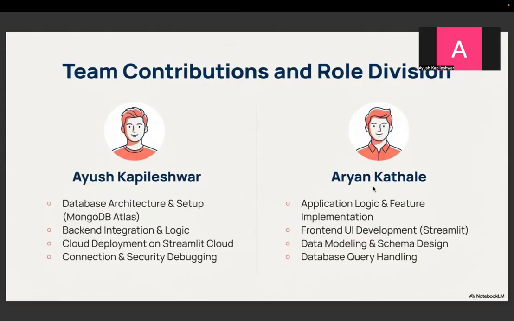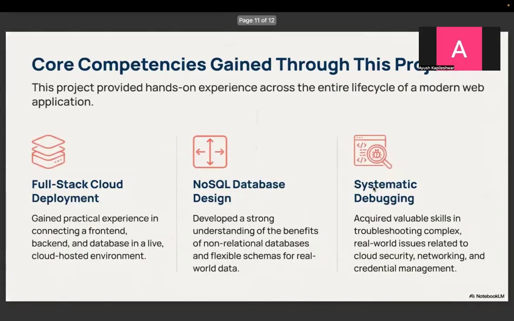We collaborated closely to ensure smooth integration across all components. This project helped us gain strong hands-on experience in full stack and cloud development, NoSQL database design, and systematic debugging of real deployment issues. It closely resembled how real-world production systems are built and maintained.